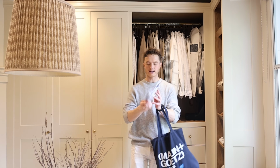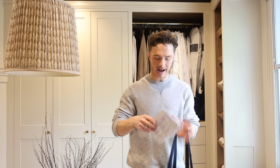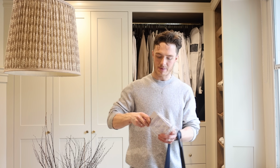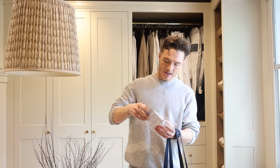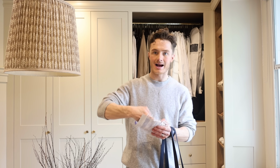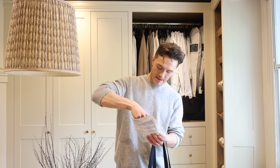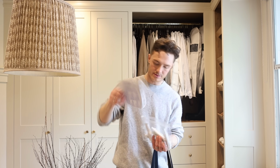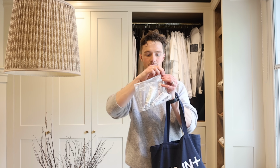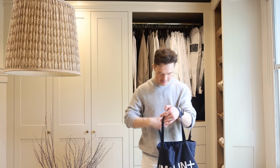There was one of these little travel bags in there with all the essentials, and I've used the shampoo and conditioner, which was so nice. So I'm going to keep that for traveling. I'm just going to take out the piece of cardboard in there so it can move a little bit easier. I think that's a really handy little bag to take on a night away or something. Sorry, just trying to get it out. So yeah, that's pretty handy. I can pop some other toiletries in there as well. So I'll just keep that with my overnight bag.